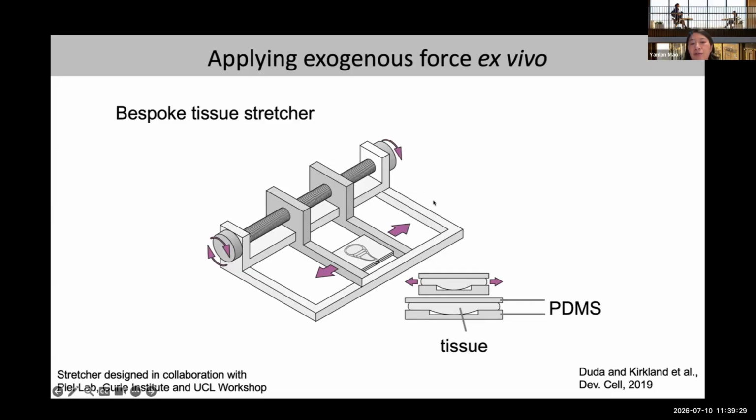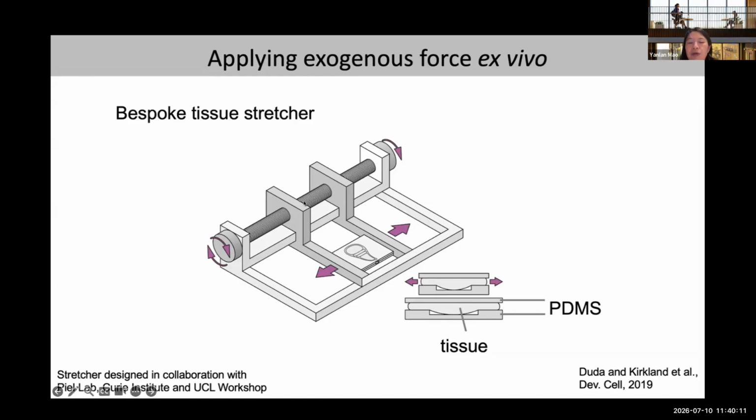So, for example, this is a typical device that we use for ex vivo culture of organs. We cut out our favorite tissue, the wing disc, from the larvae of the fly, and we can culture this tissue inside this device. For simplicity, we clamp them between two layers of PDMS. This allows the tissue to be clamped on either side and holds it steady like two little tweezers. But there are also channels in the middle where we can perfuse growth medium, which of course is essential for the organ to grow in the dish outside of the animal. And we can do this for about 5 hours without too much of a problem for the tissue.